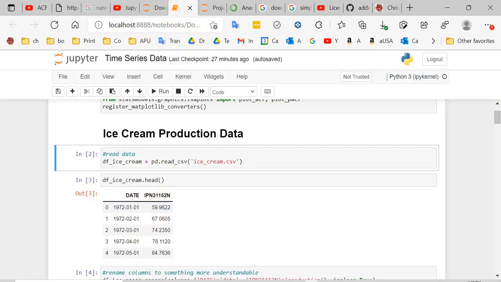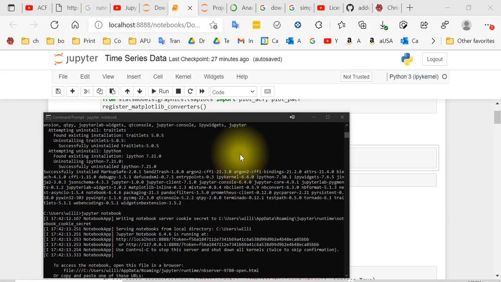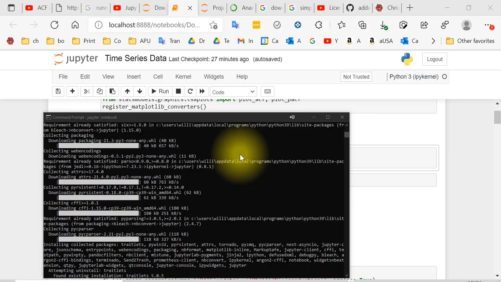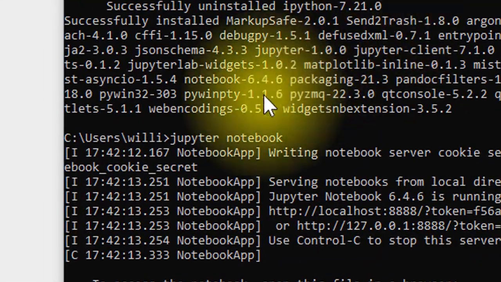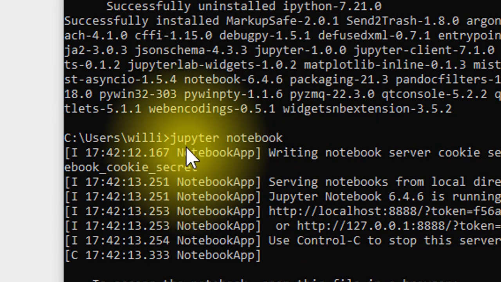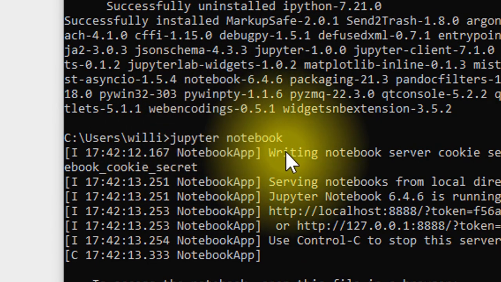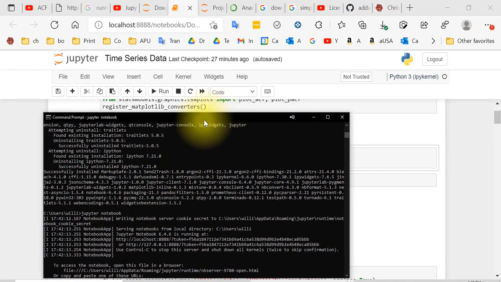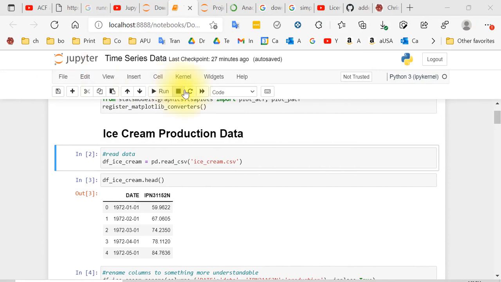To run this, you first need to install it, and that will take a while, maybe 2 or 3 minutes. Once you install it, all you have to do is type this. Once it finishes installation, all you have to do is type jupyter notebook. Hopefully it will work then, and what I mean by work is it will switch to your browser.